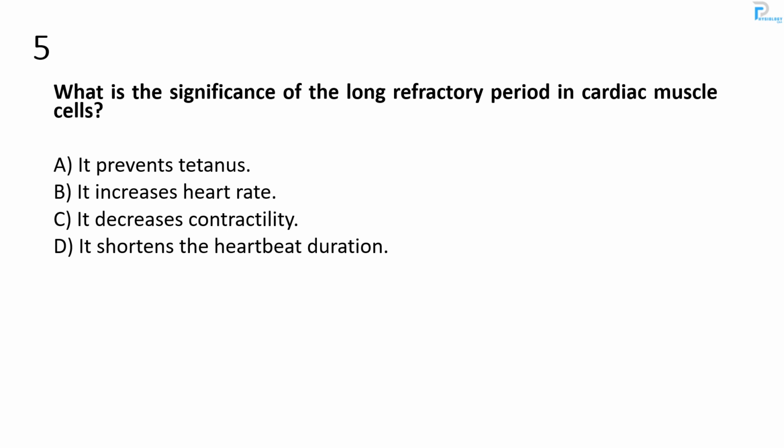What is the significance of the long refractory period in cardiac muscle? We know that cardiac muscle has a long refractory period. Refractory period means the cardiac muscle during that period will not be able to respond to any further stimulation. So that will give the heart sufficient time to contract and relax. So during a contraction, the heart cannot respond to any other stimulation.